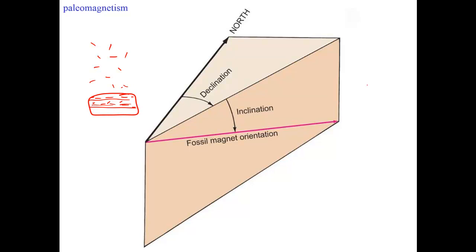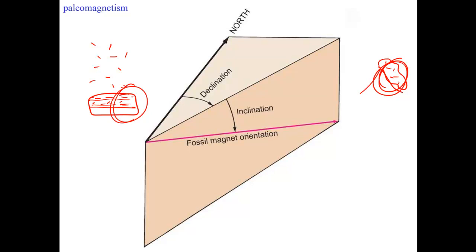The other possibility is that you could have a volcano, and as that volcano erupts some lava, there are crystals in that lava that might be magnetically susceptible. They will line themselves up within the soup of the lava with the Earth's magnetic field. Once that lava is congealed into igneous rock, that magnetic signature is locked in. So we can sample ancient lavas and we can sample sedimentary rocks and we can tease out their magnetic signature.